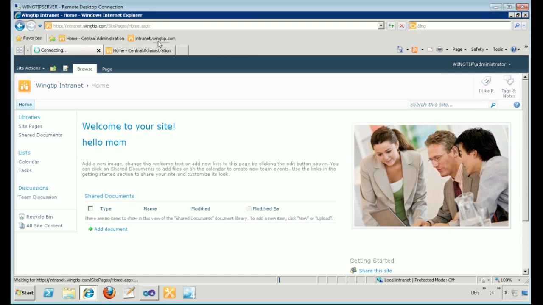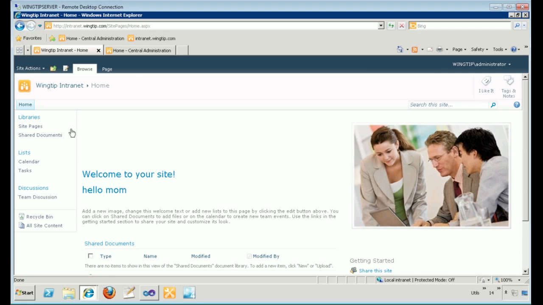But if I come back to the home page of my site that it was just on, I had two web parts here a second ago. You don't see them right now because I didn't refresh this page. This is a different browser window. But you can see this void of where the web parts were. What the retraction did is it pulled all the web part and all the pieces of the web part off the server. So the DLL that contained the web part object is no longer on the server. So it's not going to run.